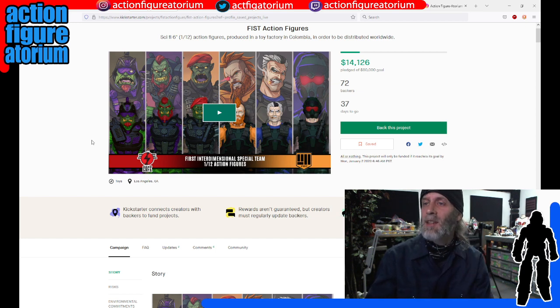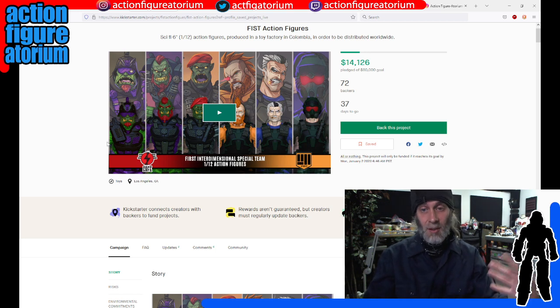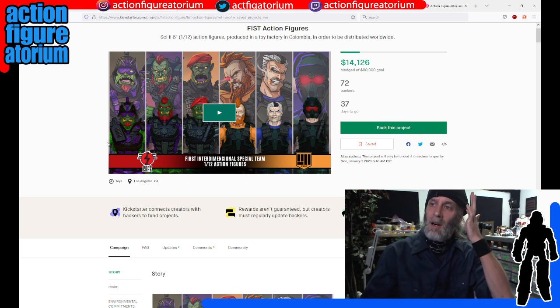He needs to sell the heads only, because that's the only thing that's interesting. The bodies, which of course are just the same body reused with a slightly different paint scheme, because that's how you make toys. You reuse the same bucks, the same body over and over again. Creatively, always got to be creative with it. You can't just put another head on a guy and say, oh, it's different. Skip the bodies at this point because nobody wants them, and just go for the heads and go for 30 grand.